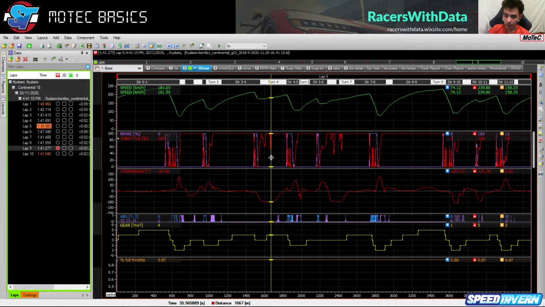So if it's a fast turn, and Afiq wants to take it flat here, and this is already coming out of the apex, then he has to let go to make sure the car doesn't go. So this might be a potential that we can do something with the car to make sure that the car can go flat out and maybe gain some time here.